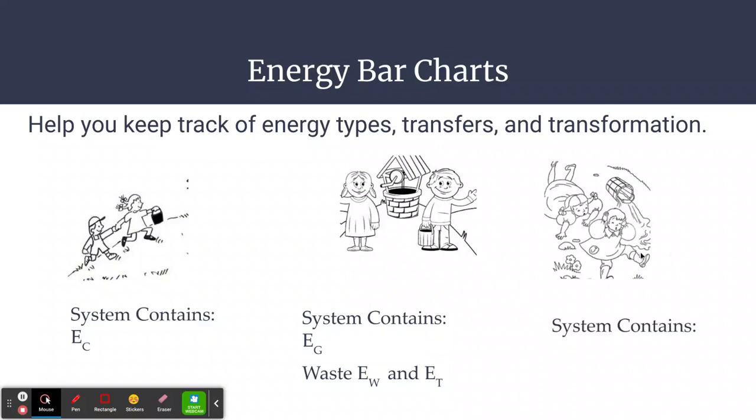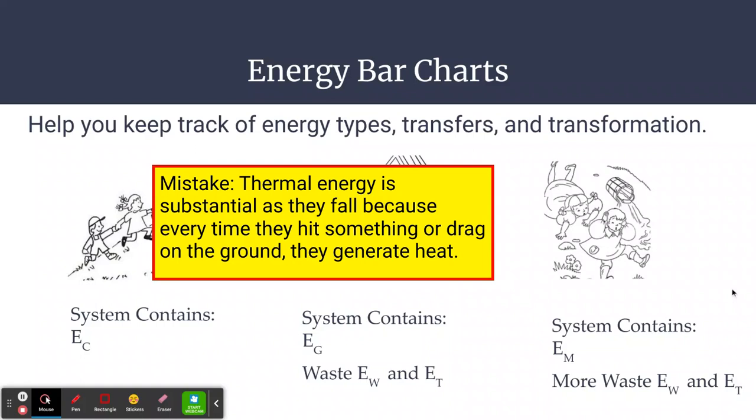And then they fall down the hill. That system contains, as they're falling, think about what that's going to be. That's right, that kinetic energy, that mechanical movement energy. And naturally, as well, a lot of sound as they are hitting things, and thermal energy, which isn't going to be as much, right? There was lots of thermal energy as they're going up the hill. That thermal energy is going to be a lot less as they're not heating up as much. But every time they hit something, they're warming it up just a little bit.